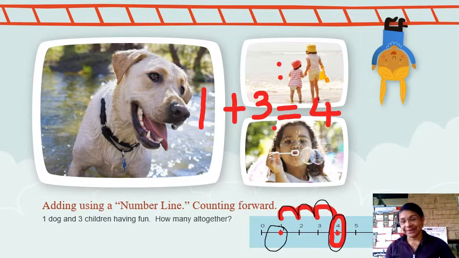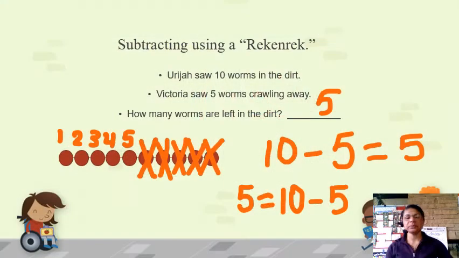Simple, huh? Yes, and for those of you super achievers that are telling me, Mrs. Mulder, this is too easy, I already know that. Just know that you could do it with bigger numbers as well. In this one, we are going to practice solving this problem using the Rec and Rec. Since we do not have a Rec and Rec at home, we just draw a line and put little circles over it.